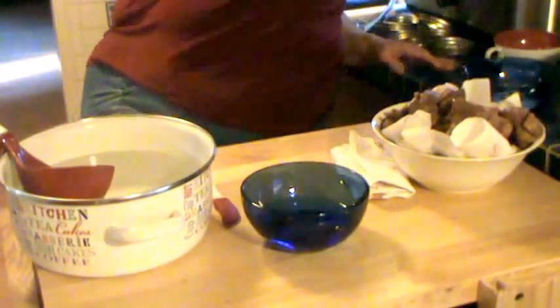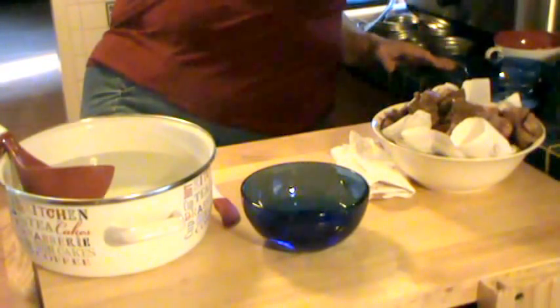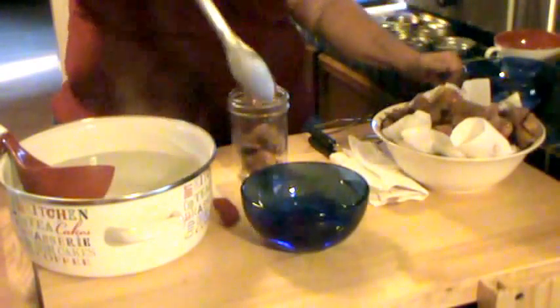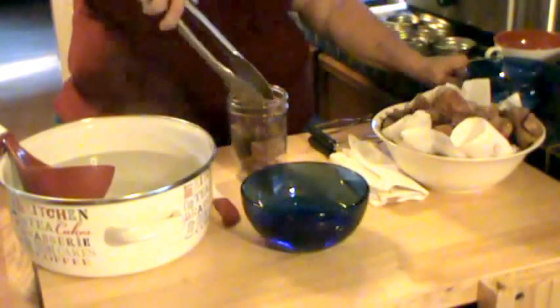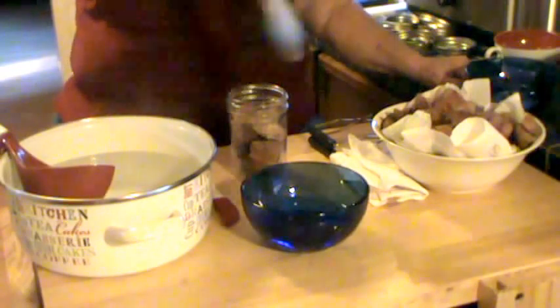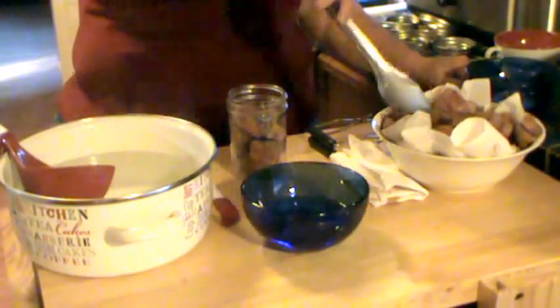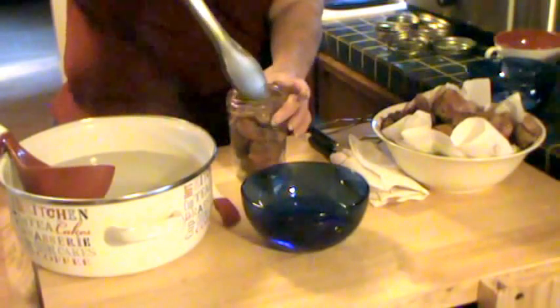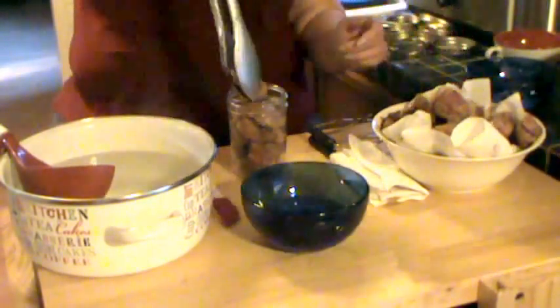I have my jars with hot water in them in my roaster — I keep them hot that way. You can keep them hot another way; you can put them in your water bath or in your pressure canner. What you should not do, ever, is heat them up in the oven. Canning jars don't go in the oven even if you just want to keep them there for a little while. The manufacturer says no. That's dry heat — it's uneven heat. It can cause breakage. You can't bake in canning jars safely.